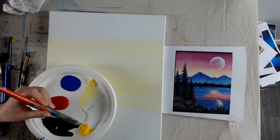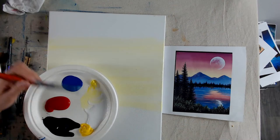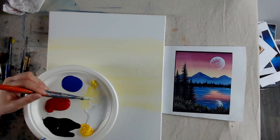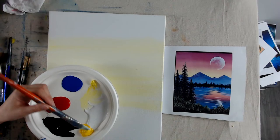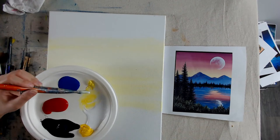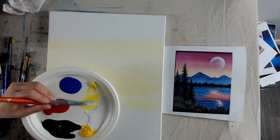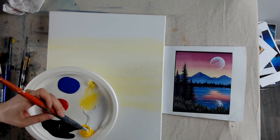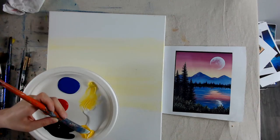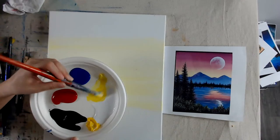So we're going to take, don't worry if you don't have two yellows. It's not the point here. I'm just showing you adding white to some of your yellow will make it nice and light. If you want to take a little bit of this cadmium yellow, great. Or if you want to take more of that lemon, if you take your lighter yellow, just take less white. I want to take a little pea size or two of that. I'll take both just because at least if you have one or the other, then it's okay.